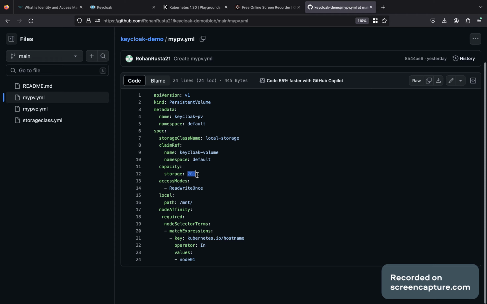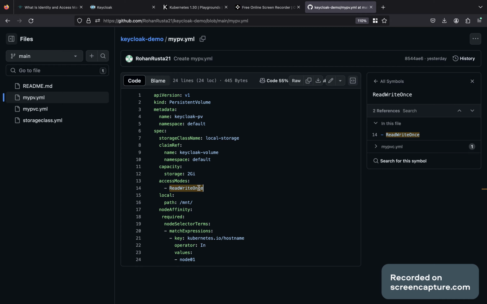This is how much storage I'm asking for, and the access mode is ReadWriteOnce, so it will be connected with one pod, and it has read-write capabilities. I'm storing the data in the /mnt directory of my server or my node.